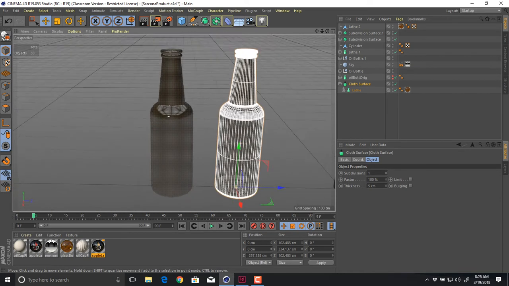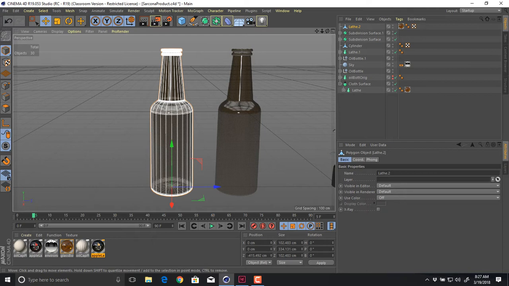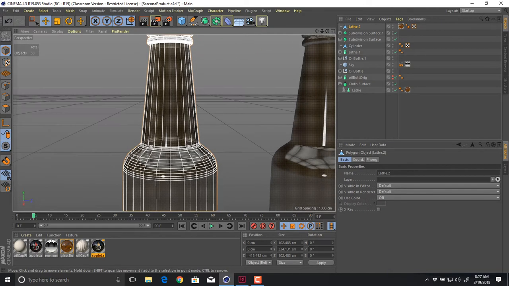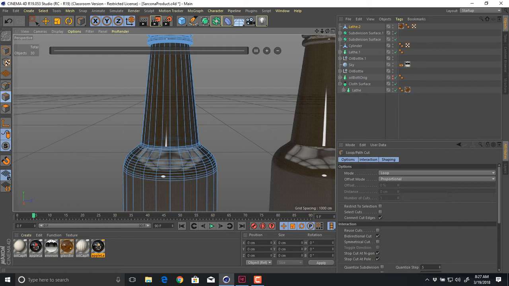So what I can do is I can take this and use that to just kind of shrink it down so that it would fit inside the bottle. Now before I do any of that, I want to get this to look like the liquid of where it would be. So if this is going to be the liquid, I'm going to put a division. So I'm going to use my cut tool of where I want that liquid to be at. So let's say I want the liquid to go all the way up to there.